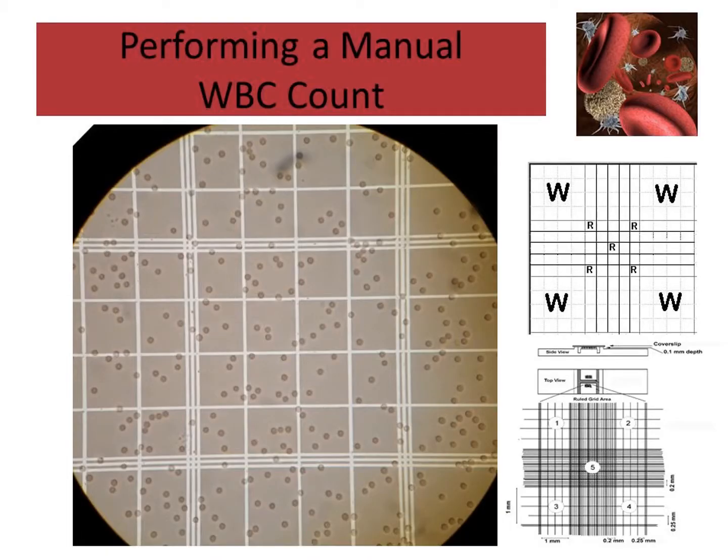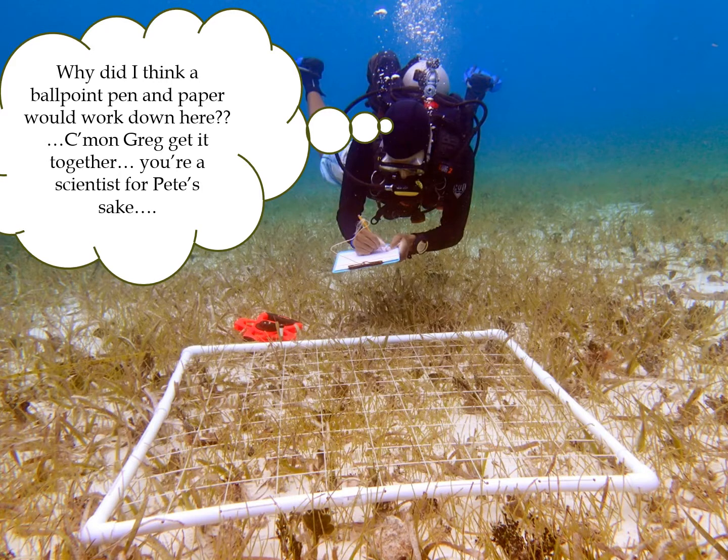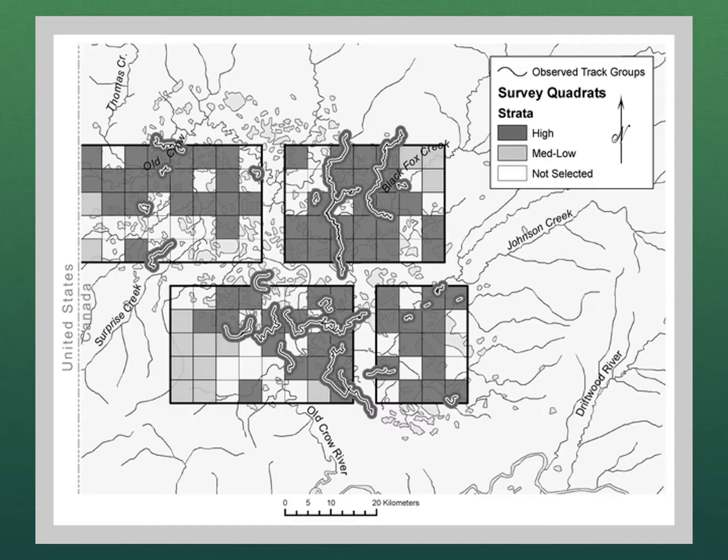In cell biology, we use a modified version of a quadrat in order to count, say, in this particular slide, we're counting white blood cells. Quadrats can be used on aquatic species. Quadrats can also be used on a larger scale, like here we've got a mapped out grid over an entire large area of land, which could be surveyed from the air.